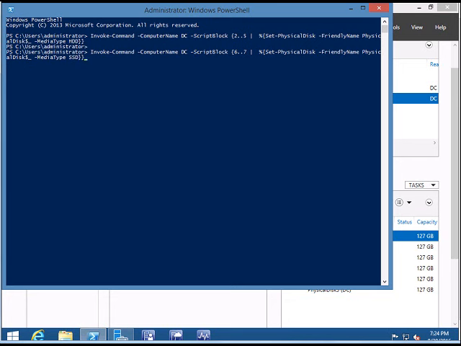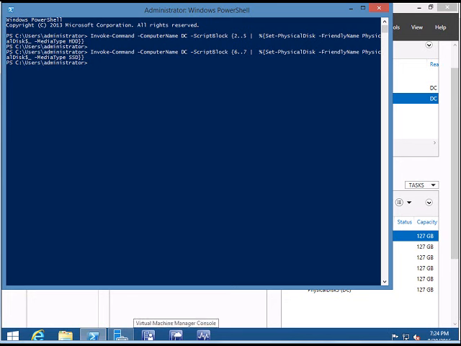ForEach Set-PhysicalDisk -FriendlyName PhysicalDisk$_. So it will replace the $_ with the number 6 or 7, -MediaType SSD. I hit enter. So now I have created 2 to 5 as HDD, 6 and 7 as SSD disks.